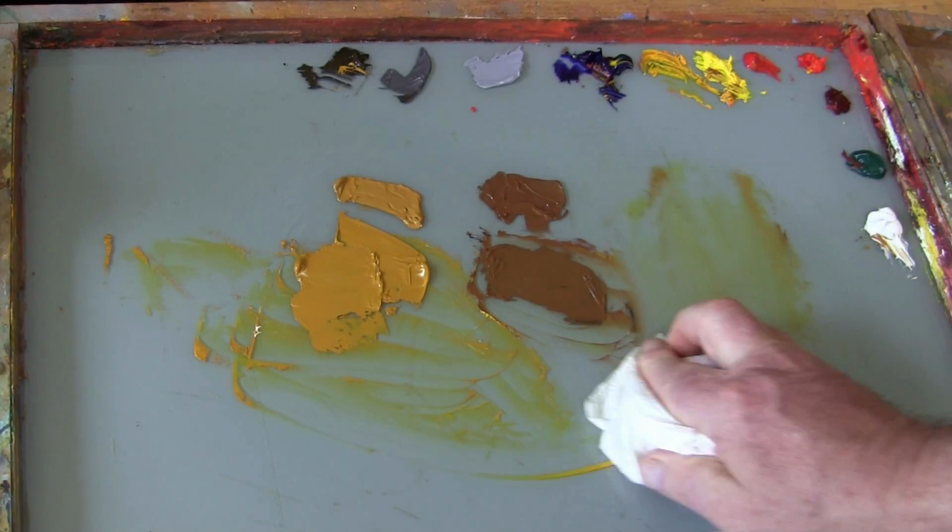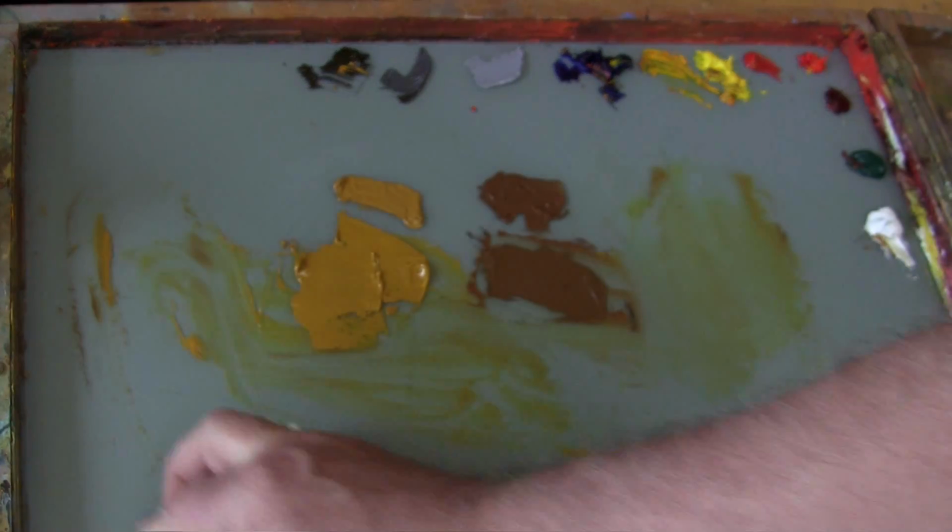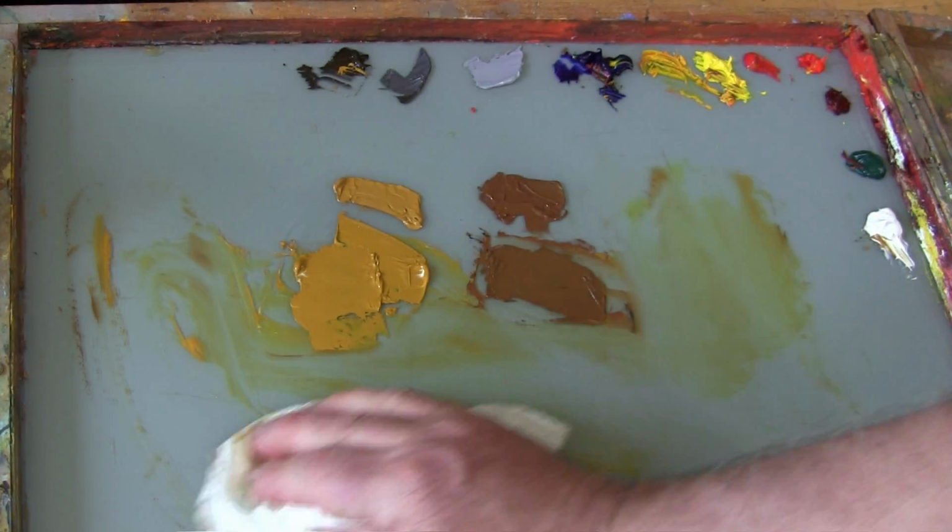And I think that's it. That's how to mix yellow ochre and burnt umber with a limited palette.